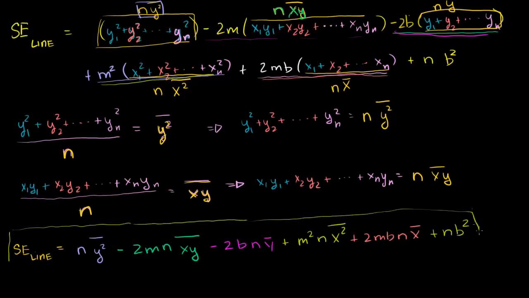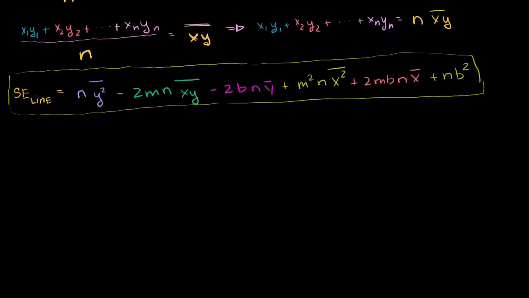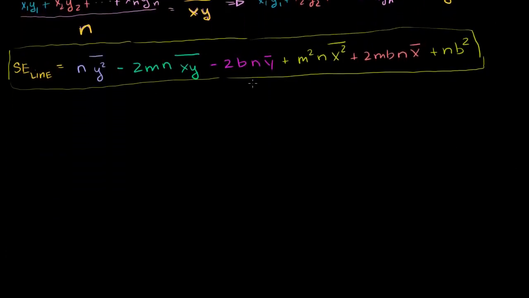The next stage, we actually want to optimize this. Or maybe a better way to talk about it, we want to minimize this expression right over here. We want to find the m and the b values that minimize it. And to help visualize it, we're going to start breaking into a little bit of three-dimensional calculus here, but hopefully it won't be too daunting. If you've done any partial derivatives, it won't be difficult.